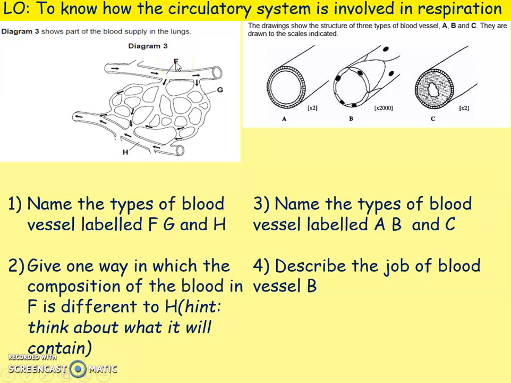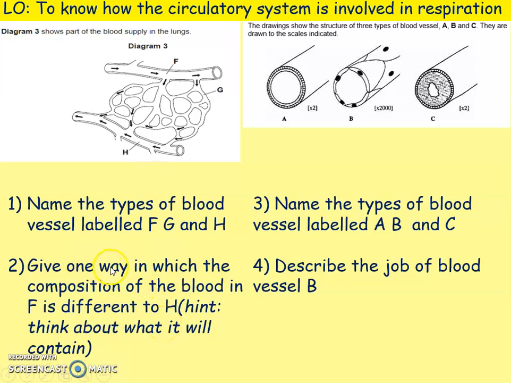It's asking you first of all to name the blood vessels. To do that, you need to look at the direction that the arrows are flowing, because that's going to give you a clue about what's going on. So the blood here is moving into the alveoli. These are the capillaries around the alveoli before the blood is then moving away again. So 3 structures, name F, G and H.